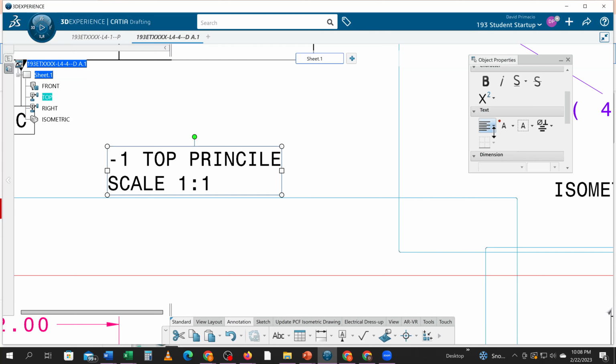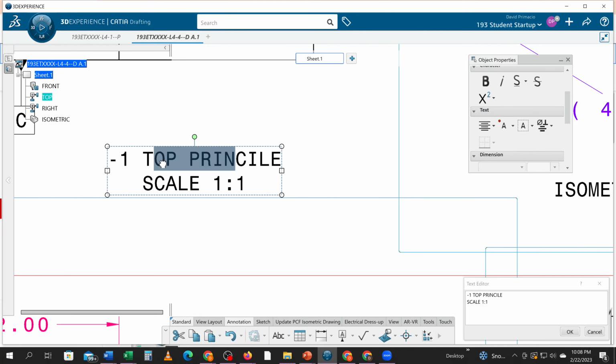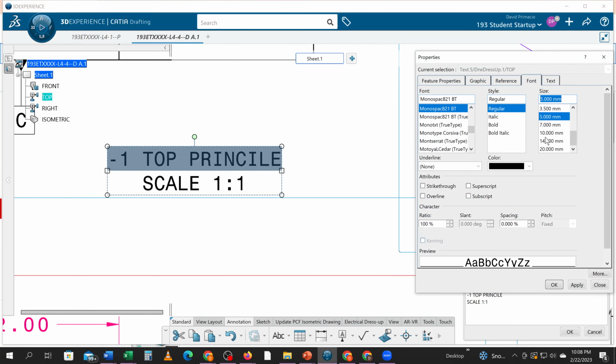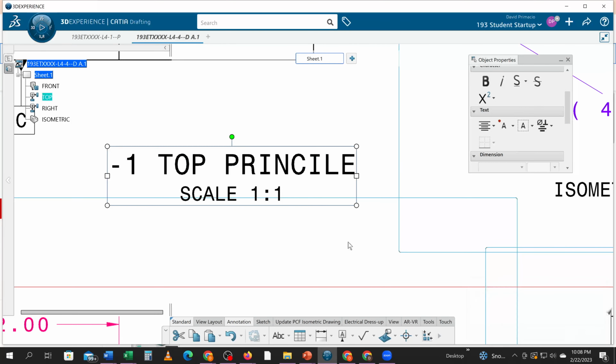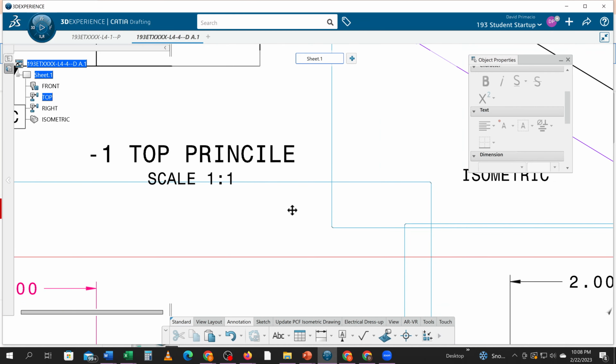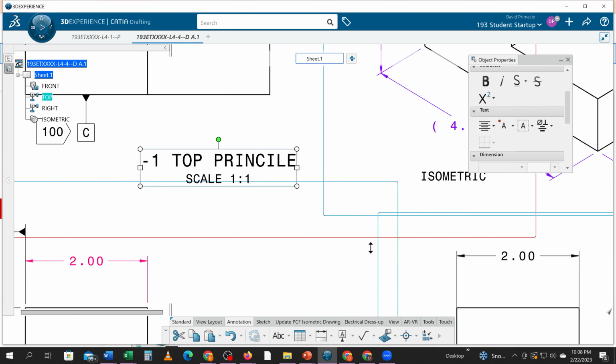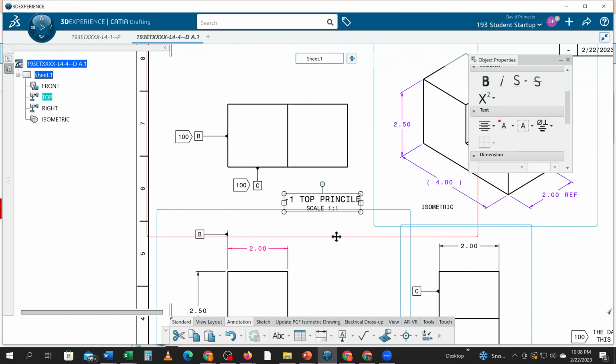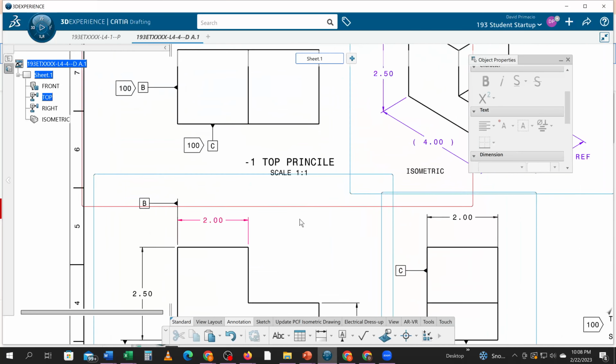We'll go back to this and center justify it. I have a hard time highlighting this sometimes in here, so I can highlight it down here, get that same effect. Then go to properties and we'll jack this up to 5. Oh, God, I misspelled that. Did I misspell that down here too? That's why I like copy paste, so I don't make mistakes like that.